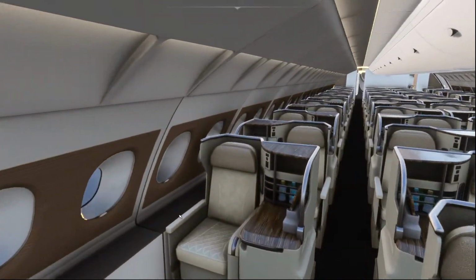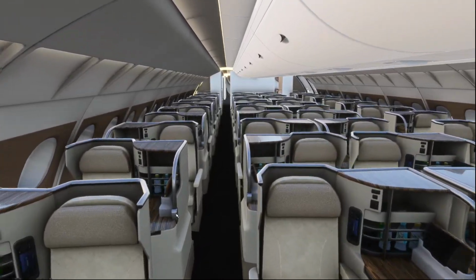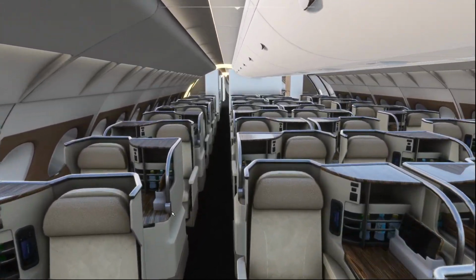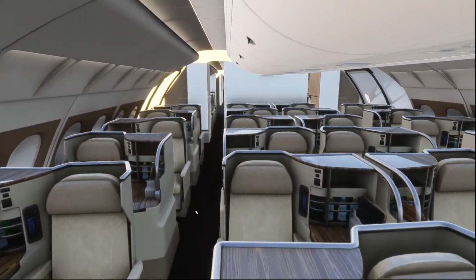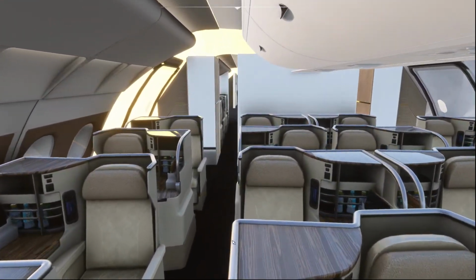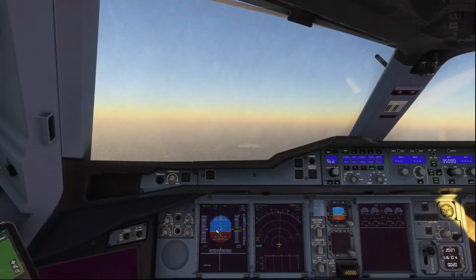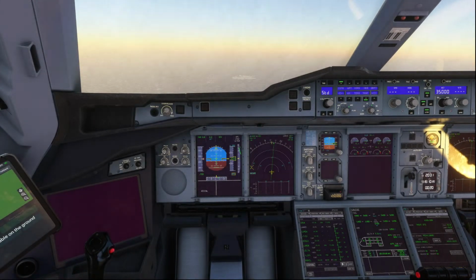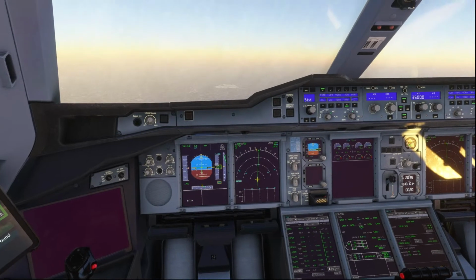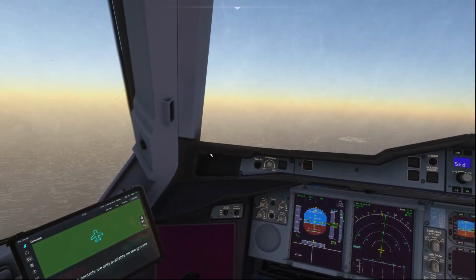And again, if you've been on the A380, this is pretty much what you'd find on Emirates. A slight variation, but I've seen the Emirates livery actually has the proper configuration in the seats, so very nicely done cabin overall. All right, so things here are looking good. Let's brighten up our PFD and MFD here for better visibility, and everything's looking good. Let's take a quick look at the outside.